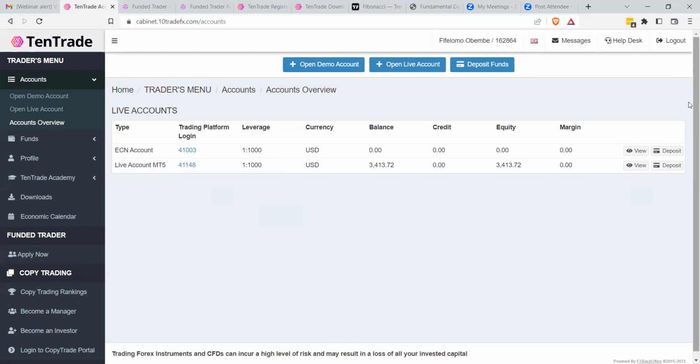Now, what if you can also start earning like a forex broker, such that for every client that you refer to TenTrade, and they place trades, you will also be making money per trade? Let's say you refer 5 people, for example. For every trade that those people take for a lifetime, as long as they're registered on TenTrade with your unique URL, you're going to be making money per trade.